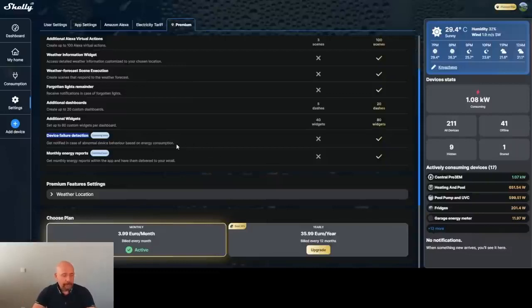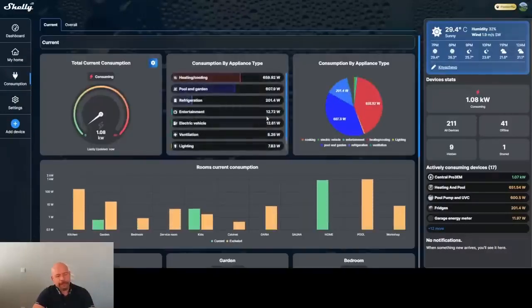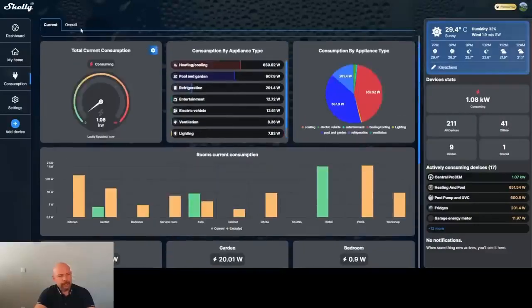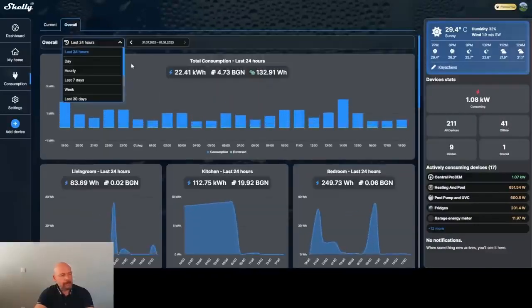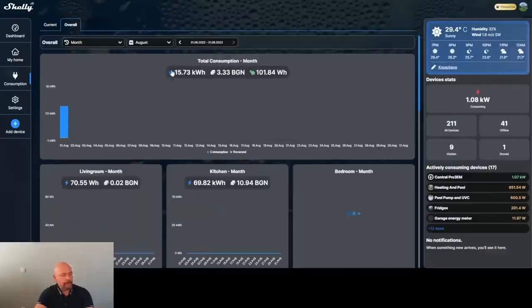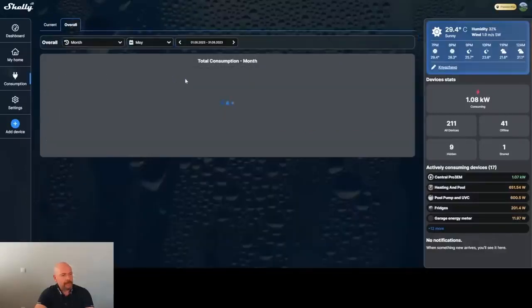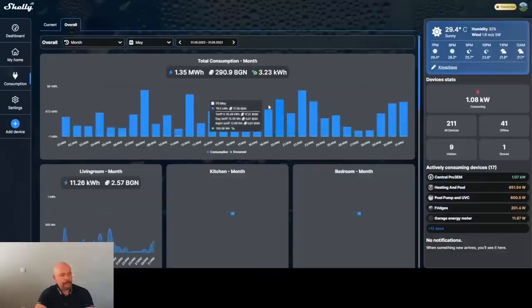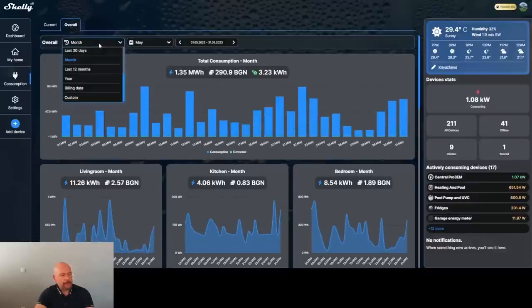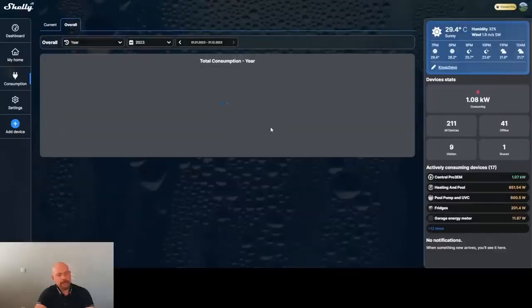And the last one we're working on is monthly energy reports. This is here from this bar. You can see the data, and after that you can see what happens in some of the months. You need to switch, for example, to the month's consumption, and you can choose particular months to see daily consumption. If you switch to year consumption, maybe we can see what happens every month, but this data is not enough.